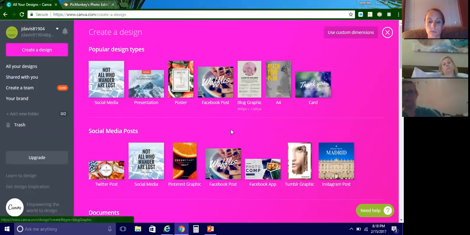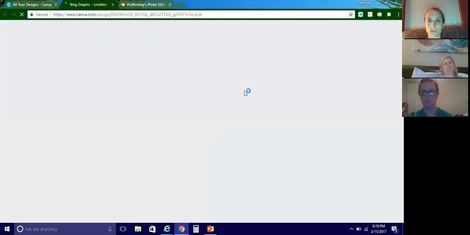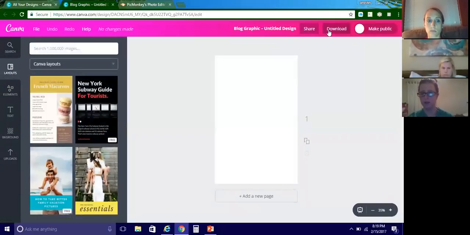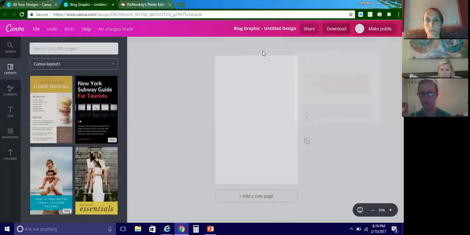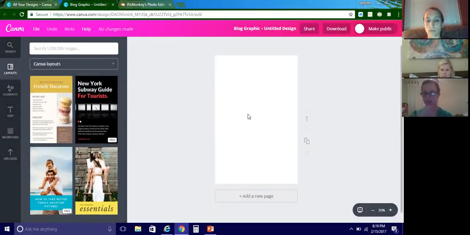The other cool thing is for blog posts, you can set it to this, and it actually designates a download style. You can hit download, and once you edit it, it'll tell you what it's recommending. For blog posts, for example, it'll tell you, this is good for printout. So if I use this, then I can upload it to my blog and it'll automatically set itself so that when people right click and save it, they can print it and it'll be at actual size. So that's one good thing about using this app, because you don't have to worry about customizing it at all. It's already there for you.